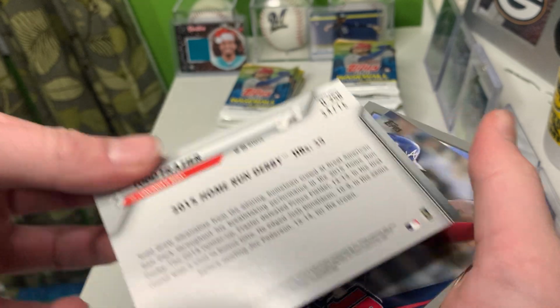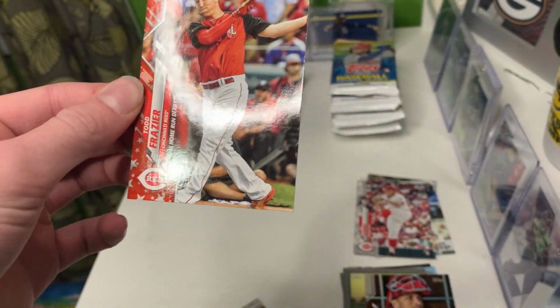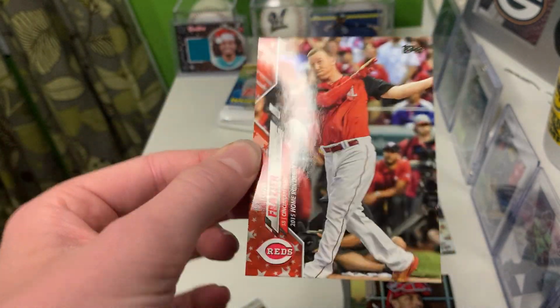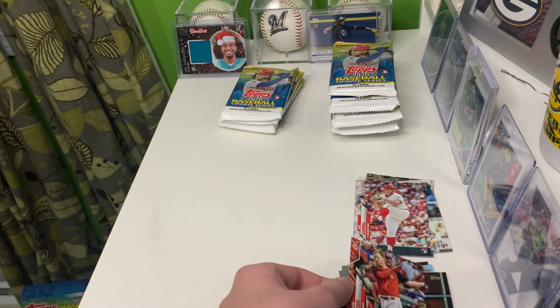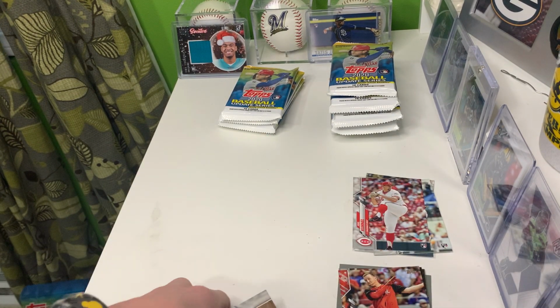Oh, it's a Todd Frazier. I thought it was. Oh, that's cool. Nice Todd Frazier. For a second, I thought that was Luis Robert, but it was kind of like black. That's a sweet card. I've never pulled one of those before.